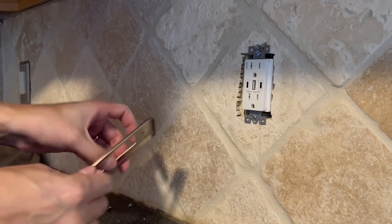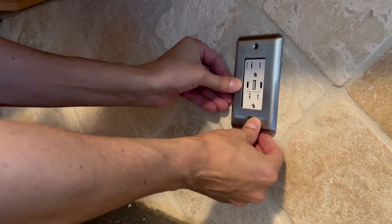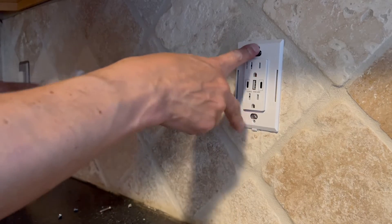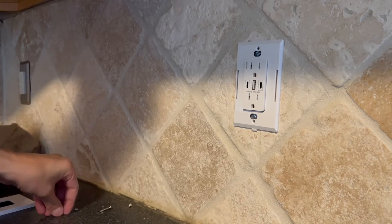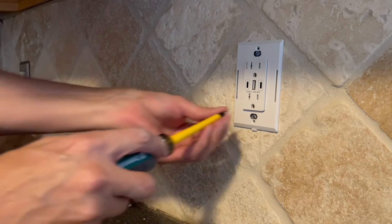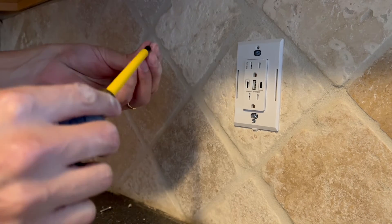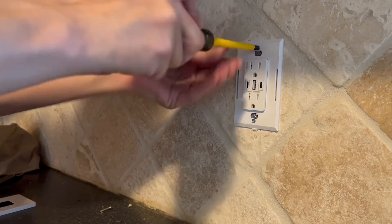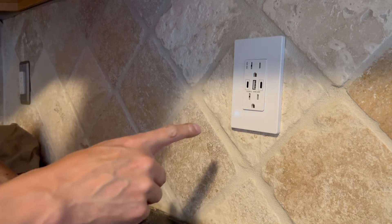At this point you could use any cover plate with the rectangle shape — not the traditional outlet shape, but you do need a rectangle cover plate. Although the kit did come with these decorative cover plates that are actually pretty fancy. Once you screw that on, there's a snap-on plate that hides all the screws — it's a real clean, professional look. The kit came with this nice decorative feature and the screws for it as well. Then you just finish off with the decorative cover — it snaps right in place. Beautiful look.